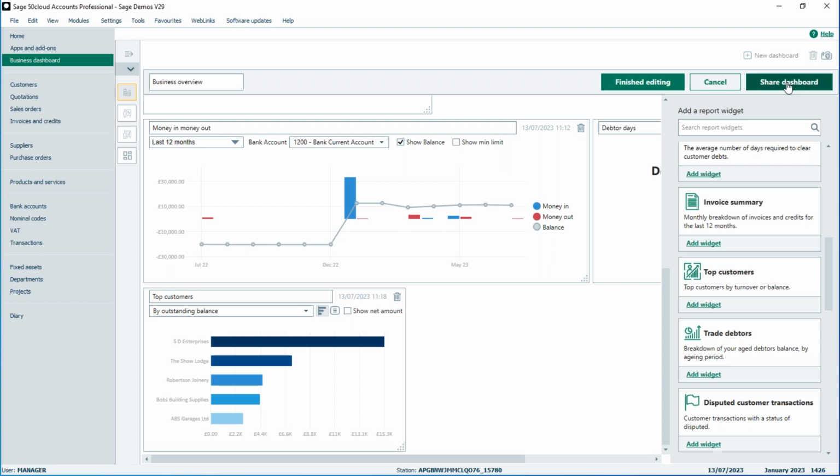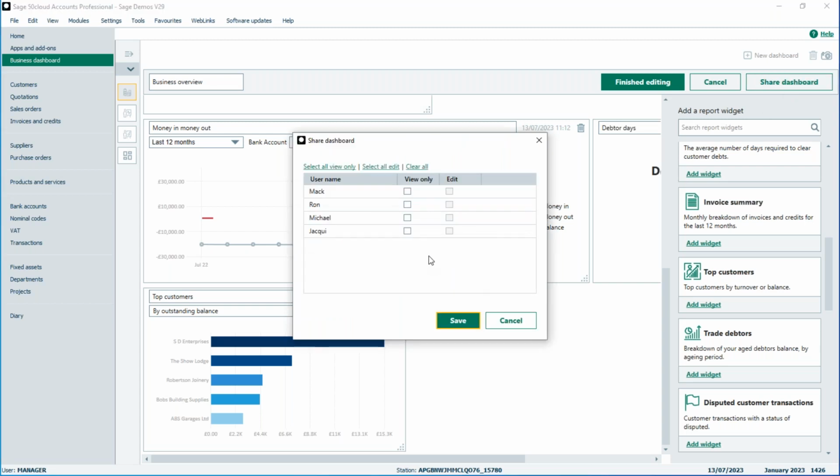This is used if I want to share the dashboard with other Sage 50 users. I might have Mark, for instance, and I want to share that with him. When Mark logs in and goes into the business dashboards area, he'd be able to view this business dashboard that I've got set up.